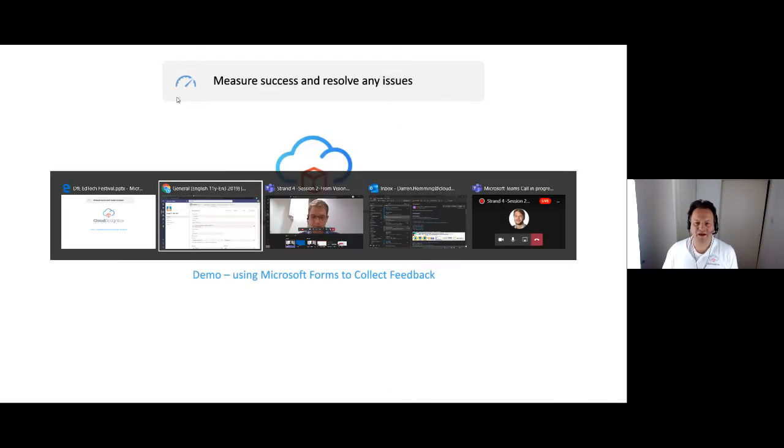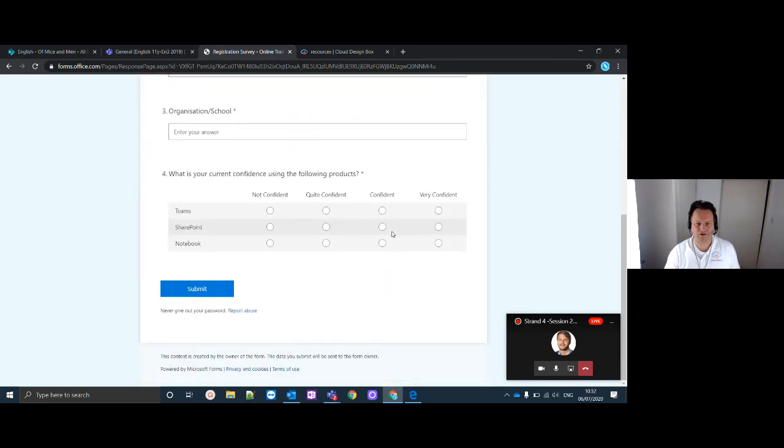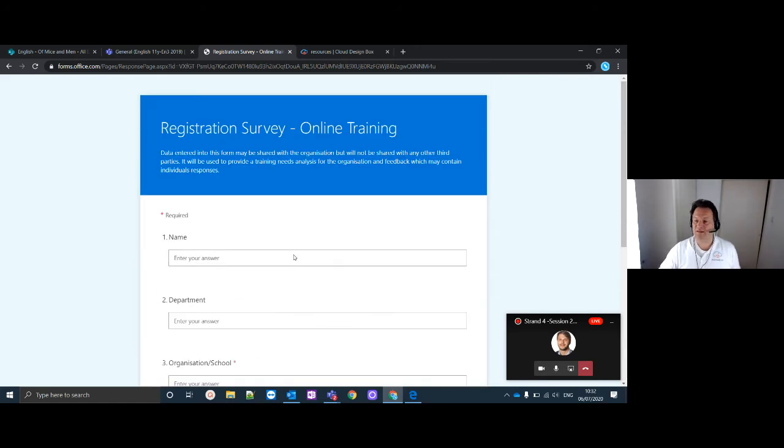So I talked about feedback earlier, very simply. You can use Microsoft Forms to create a survey for the training. So what we tend to do with our training is we do one form ahead of the training. Very, very simple, just gauging confidence that the person has in different things. Then we do the training, and then we do another form afterwards, and we compare the two, and we draw a graph to see if things have moved forward in that space.